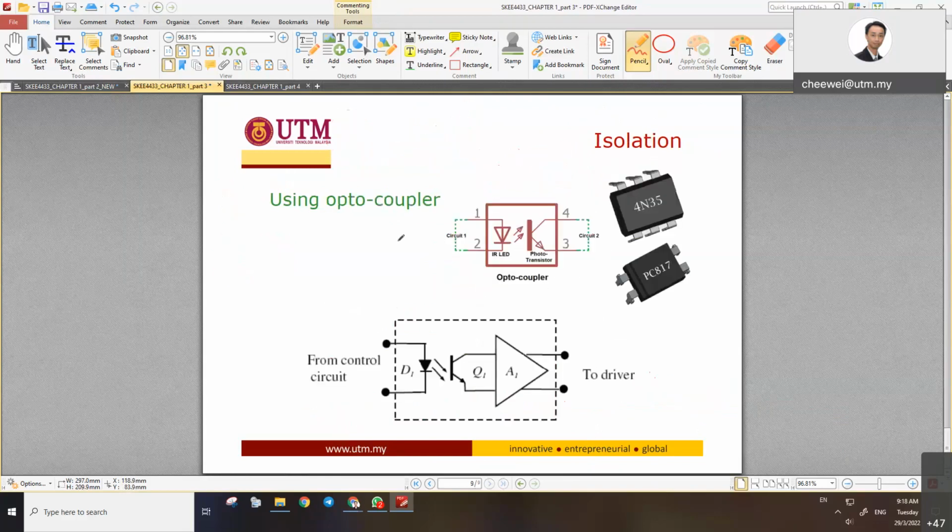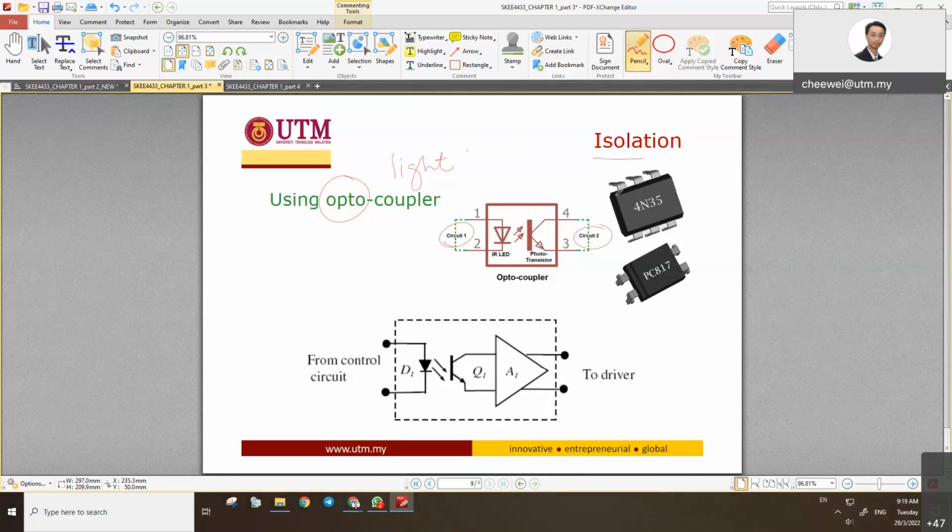Okay, another example of using an optocoupler. What is this opto? It uses light; you see the arrow here showing the light. Does it have any electrical touching between the left and right, 1, 2, and 4, 3? Does circuit 1 and circuit 2 touch, with any current flow? There is no current flow. Yeah, it behaves like a transformer as well.